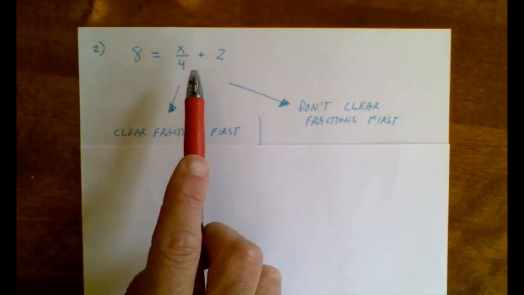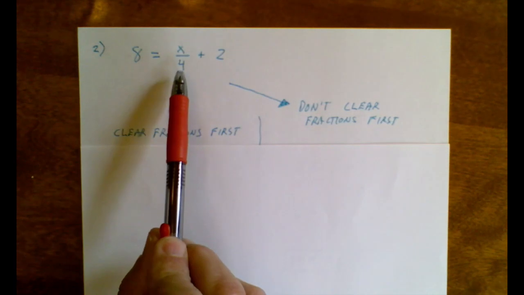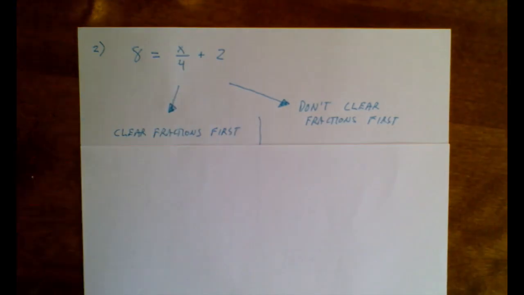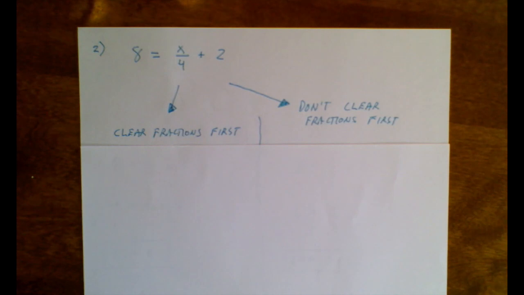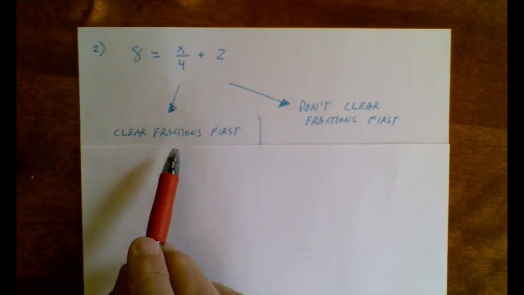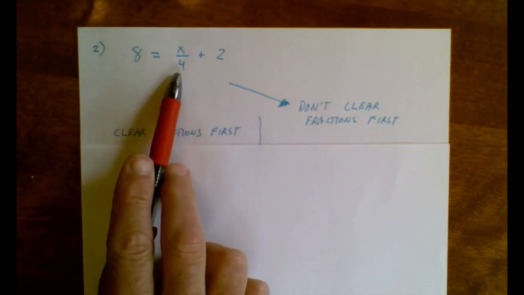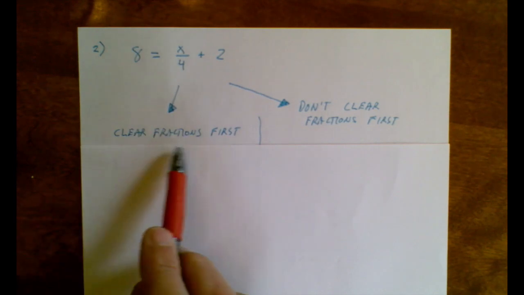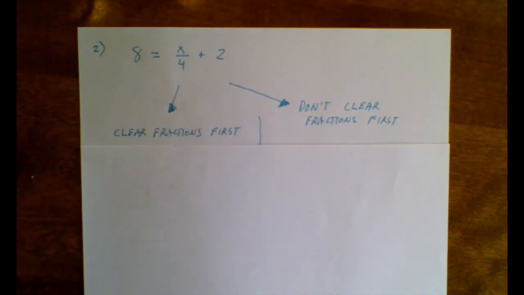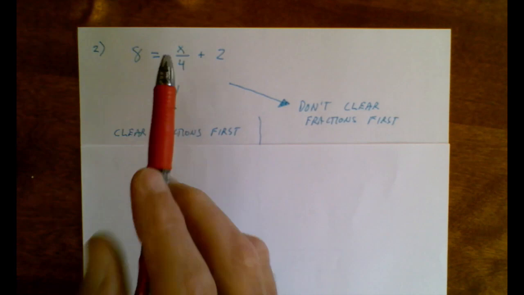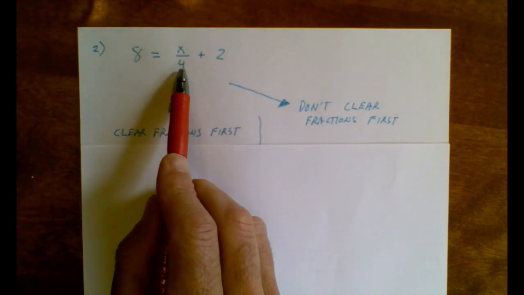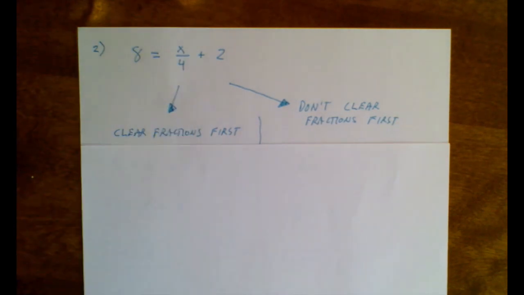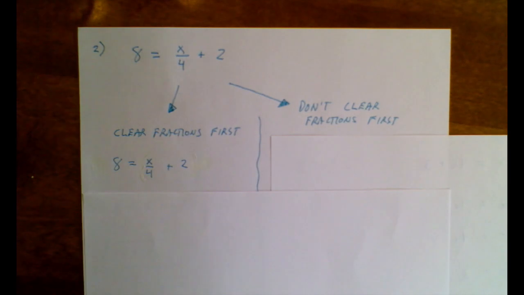Okay, our next equation has a fraction in it. We have a divide by 4, and I'm going to show you 2 possible paths. There's probably more than 2 possible paths, but the first path is to get rid of that fraction first, and sometimes they call that clearing the fraction. And the way I do that is I say, how do I get rid of a fraction of 4? And I get rid of that fraction of 4 by multiplying both sides by a 4. Here's what that would look like.